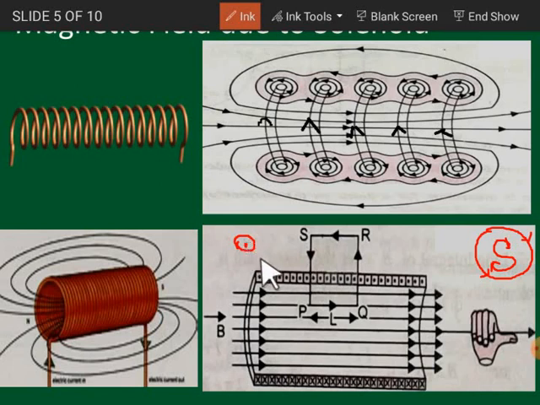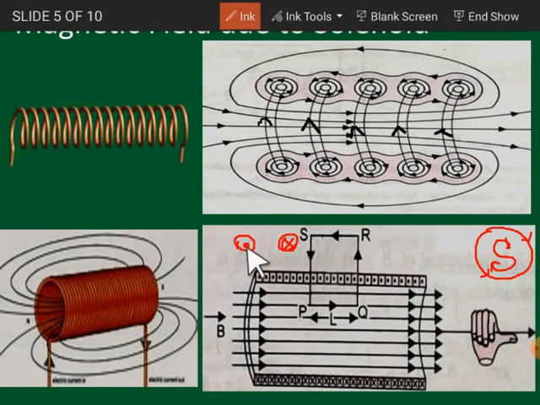So you will see that as a pointed tip when the arrow is coming out. Just like that, when the current is coming out from the conductor, it is represented by a dot like this. And if the current is getting in, perpendicular to the plane of the paper, that is denoted by a cross mark like this, or X mark. So you can have a mnemonic like this.